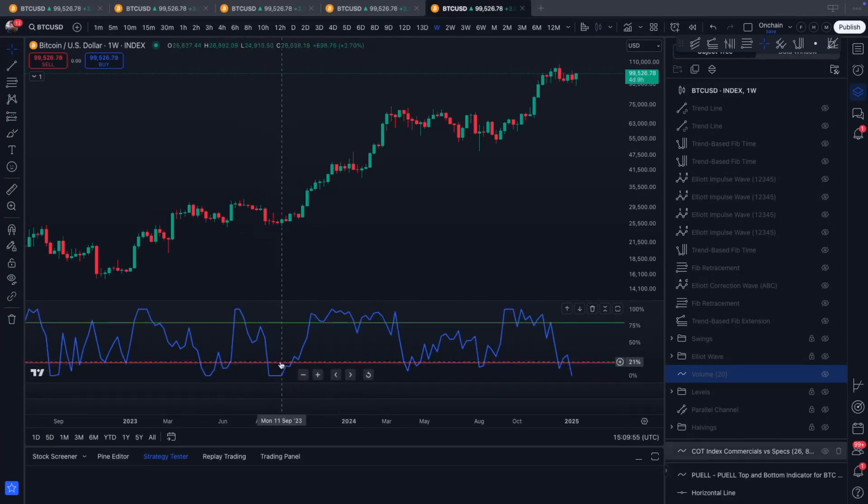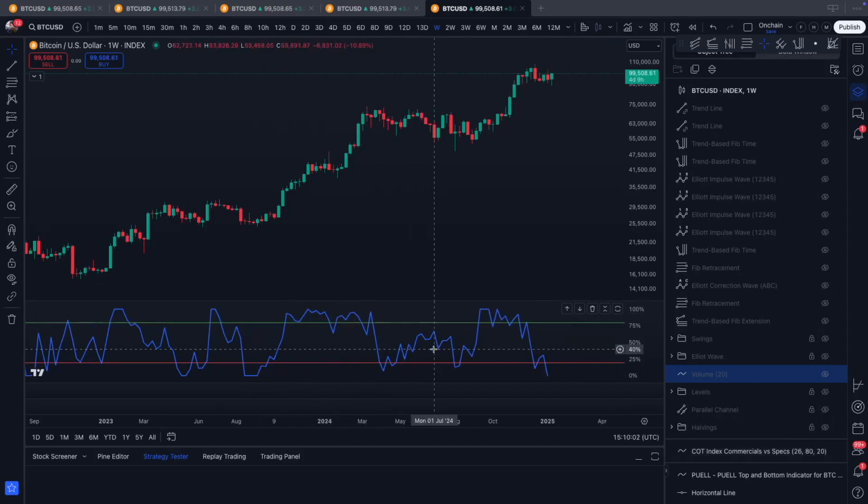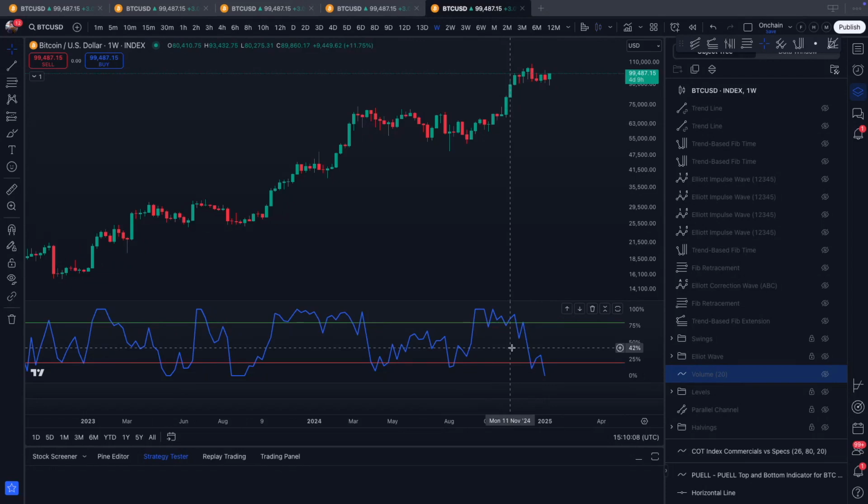When a lot of people are short, that's when you start accumulating. When a lot of people are long, then you start thinking about when you want to take your profits. So this is another indicator that I would just keep your eye on. Obviously this is not for leverage trading and getting in and out of the market. There are more specific tools I use if you want exact levels, but this is more to look at where the sentiment is.